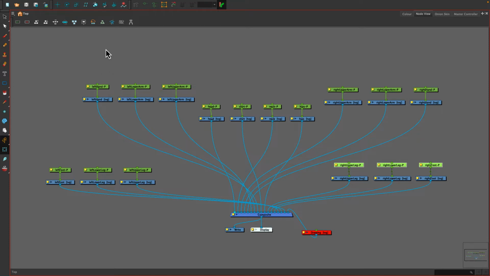So when we're working with this, I realize my left limbs are kind of backwards from what I want. So it's going to be easier if I just delete those pegs, because I want to go upper, lower, foot.